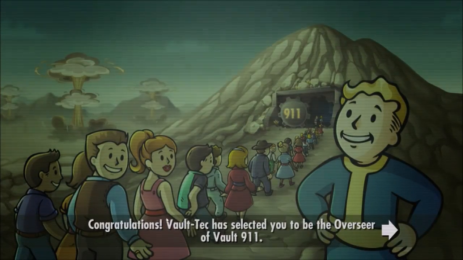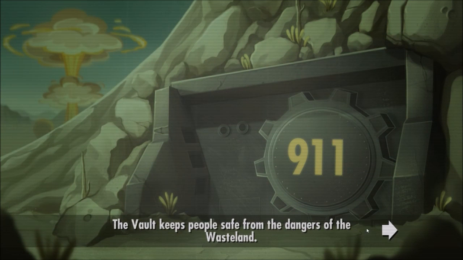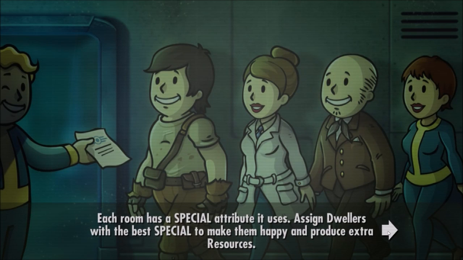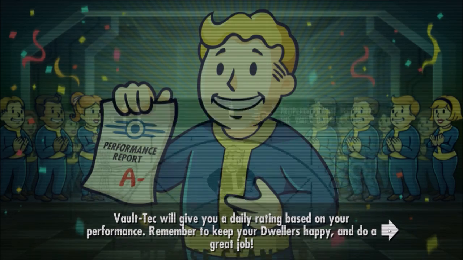Congratulations, Vault-Tec selected you to be overseer of Vault Twin Towers 911. The vault keeps people safe from the dangers of the wasteland. As overseer, your job is to expand and maintain the vault while keeping your dwellers safe and happy. Each room has a special attribute it uses. Assign dwellers with the best SPECIAL to make them happy and produce. Vault-Tec will give you a daily rating based on your performance. Remember to keep your vault dwellers happy and do a great job.